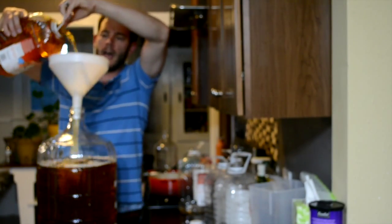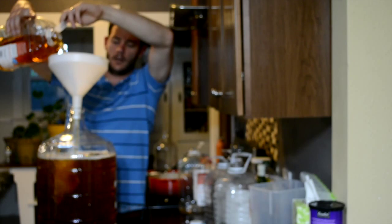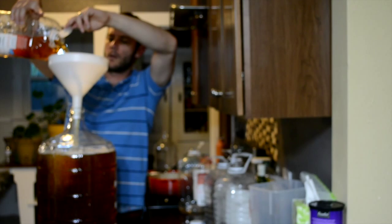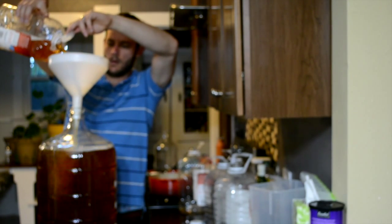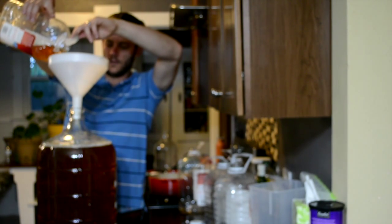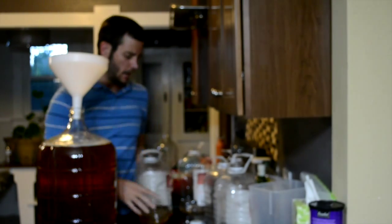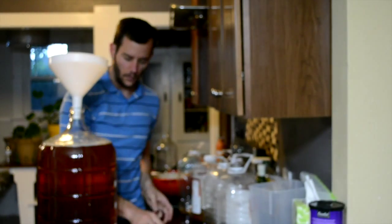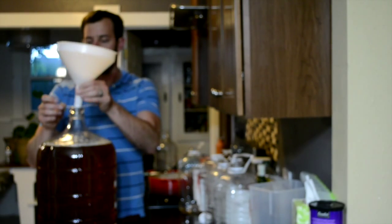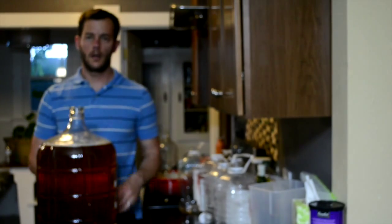So here we go, adding in the last gallon of cider. You can see the carboy starting to fill up quite nicely. And I'm going to go ahead and stop it right there to leave a little room for the yeast to go in, as well as giving me room to move it around and take it to where I'm going to store it. So, we've got all our cider in there.